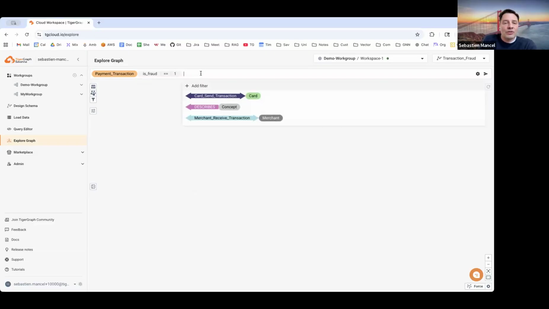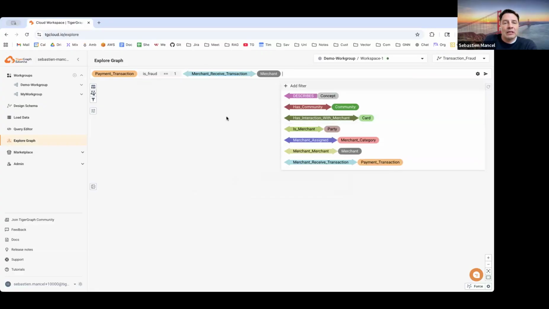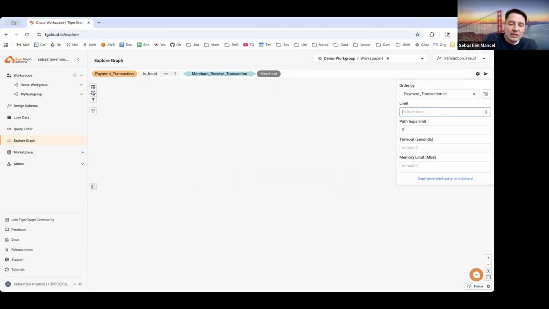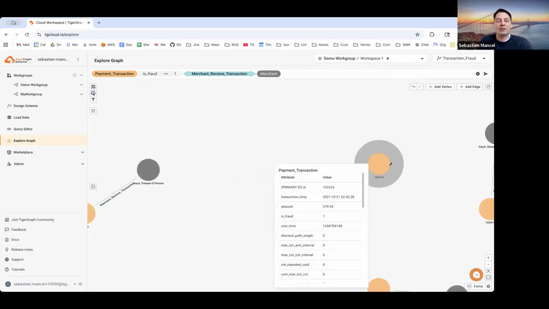And the other thing I'm going to do is I'm going to look at how those payment transactions are connected to merchants. So I'll pick this option here. And then I'll set my query parameters. I'm going to limit it to, let's say, 10 results, and then I'm going to go ahead and run it.